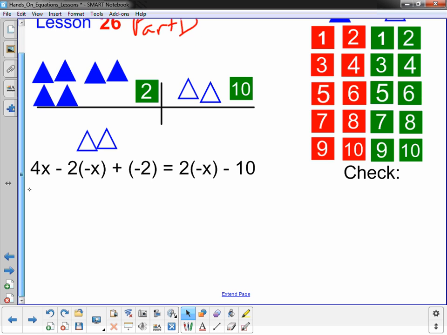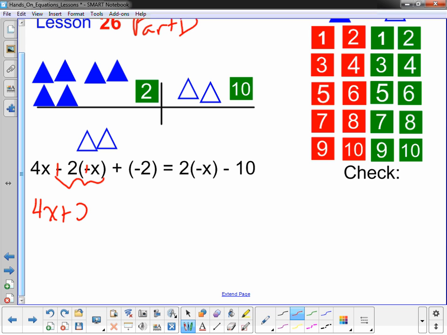Look what happened. When we did this part right here, and we subtracted 2 of the opposite of x's, we actually added. Now, I heard Olivia say the other day in class when somebody was looking at that problem, well, if you're subtracting, you can add a line, change the sign. So this really says I got 4x plus 2x plus a negative 2. Well, that is 6x plus a negative 2.